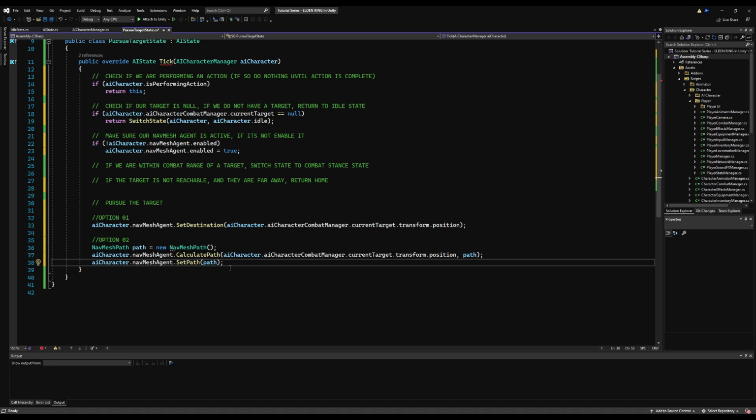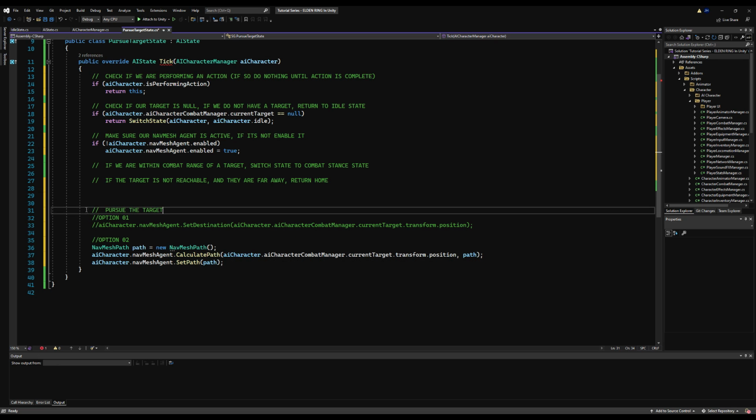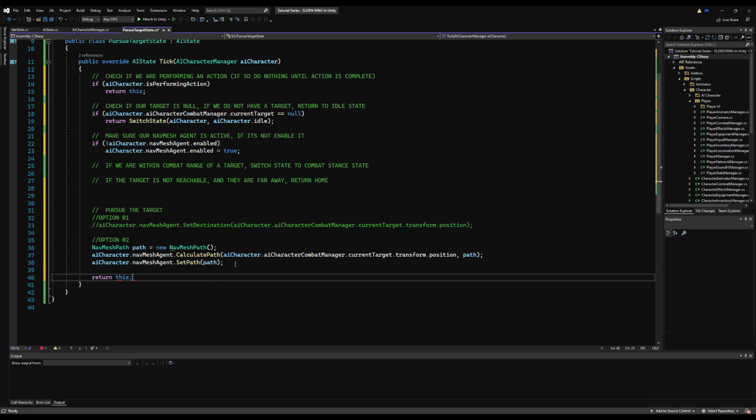I use option 2 because personally I found that if I used option 1, if the terrain or the path was weird, set destination just wouldn't work. I'm not entirely sure why, but I know others have had the same problem as me, so I encourage you to make an attempt to use both and see what works best with you. I'm going to stick to using option 2 because it's what I use in my project, and my project is what I'm basing much of the source code of this project off of.